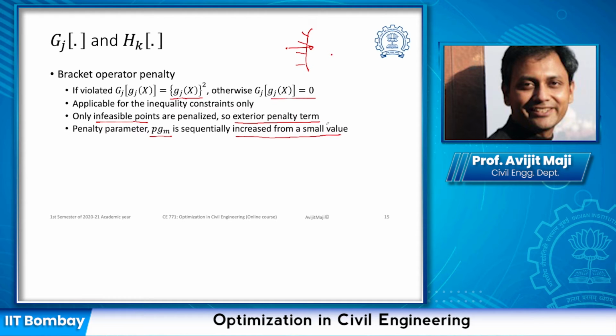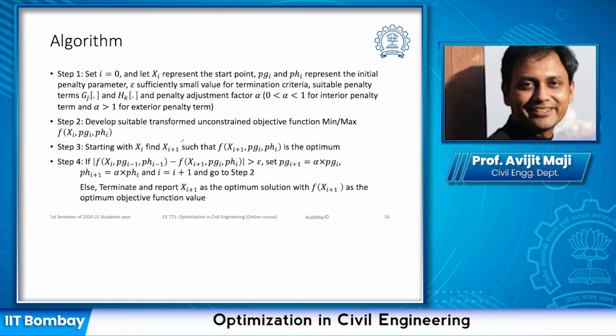value. So we have to understand which type of penalty function we are going to use, and accordingly we have to choose the penalty parameter, whether it is going to be sequentially increased from a small value or sequentially decreased from a very large value. So let us look into the generic algorithm of this penalty function.